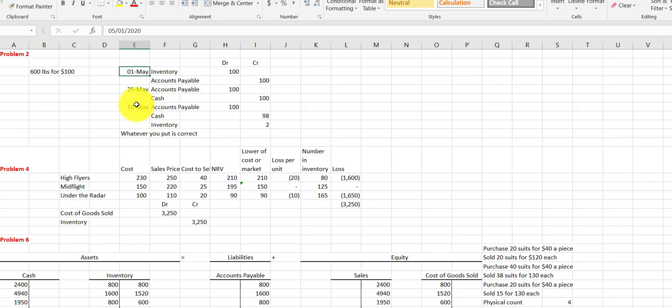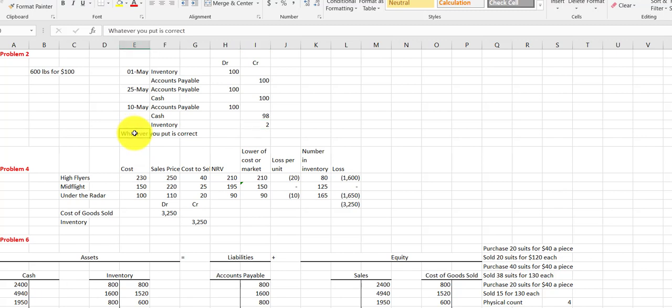If we paid for it on May 10th, we're going to debit accounts payable for 100 just like we did if we had paid it later. But we're going to credit cash for only 98 because we're going to take a 2% discount because we're within the 10 days. And the credit of $2 is a reduction in inventory. So at this point, our inventory is actually 98. See, a $100 increase and a $2 decrease. So 98, which is exactly what we paid for it. And that was the concept of recording at cost.